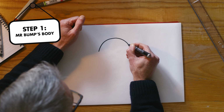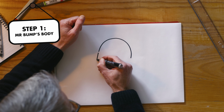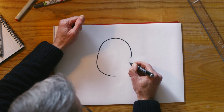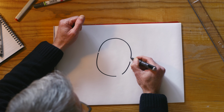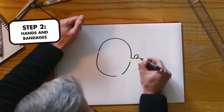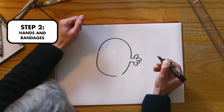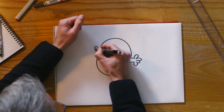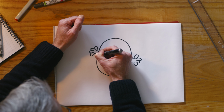And Mr. Bump needs a long, careful curve at the top of his head. This is always a bit trickier getting a curve. I find one of the easier ways is to break it up into parts. There's enough of a gap there for his arm, his hand. Notice his 4 fingers. And you have to count each time. 1, 2, 3, 4 to make sure that you've got the right number.